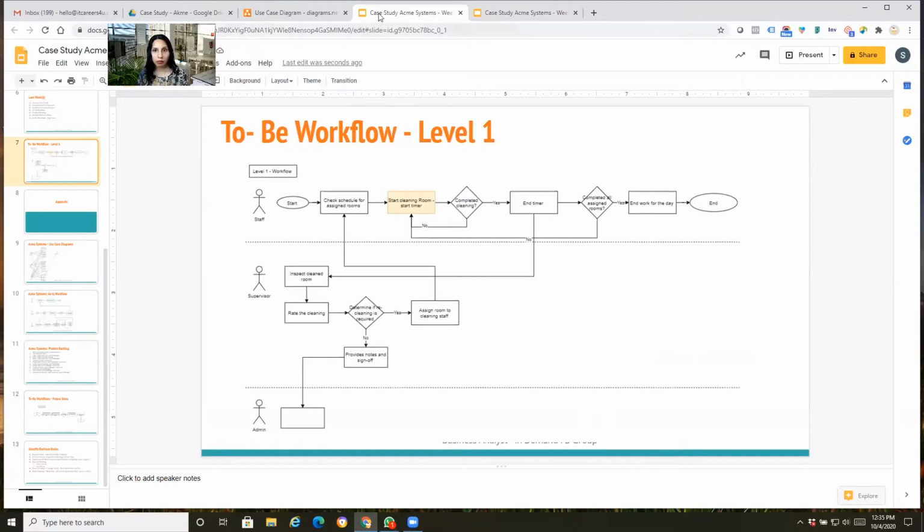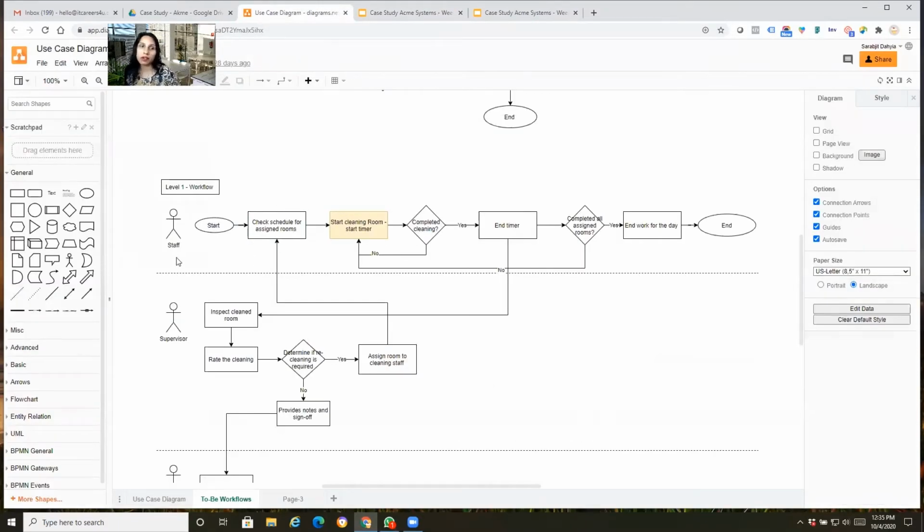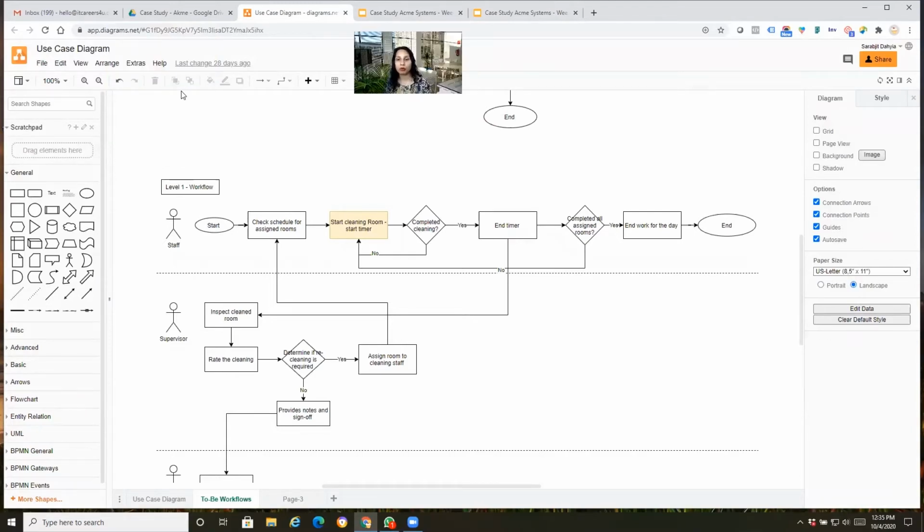So let me open up our diagramming for this project. I'm using draw.io, which is a workflow mapping tool. It's free. It's web-based, so you can use it to practice if you don't have experience in doing workflows. If you're working as a business analyst, typically you will be using something called Microsoft Visio, which is an enterprise tool. So for us, for practice, draw.io is really useful and gets you in the habit of drawing diagrams based on what your project requirements are, okay?